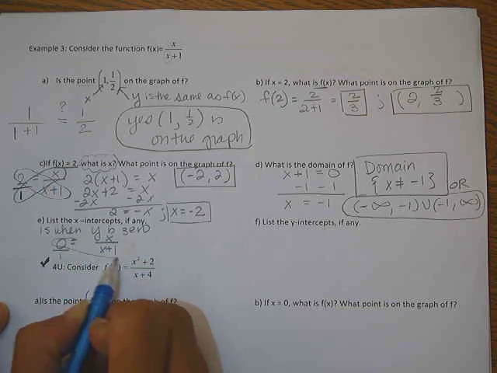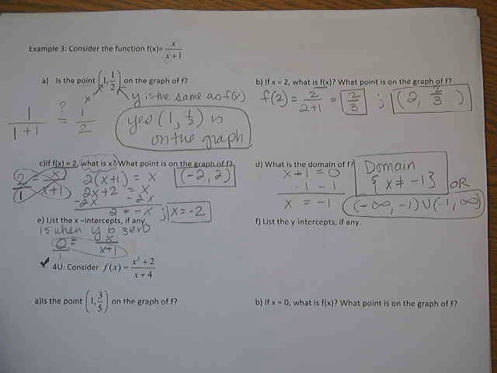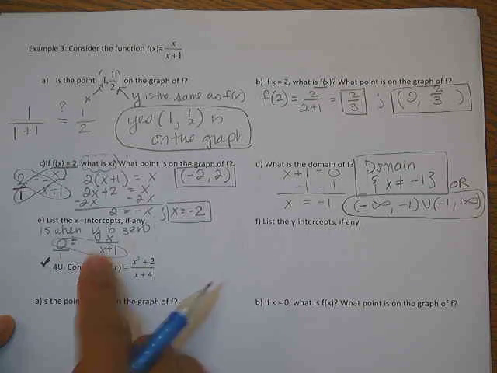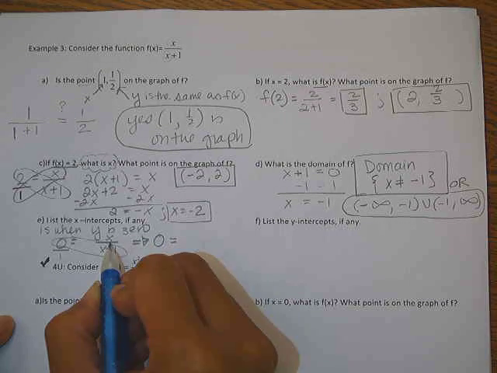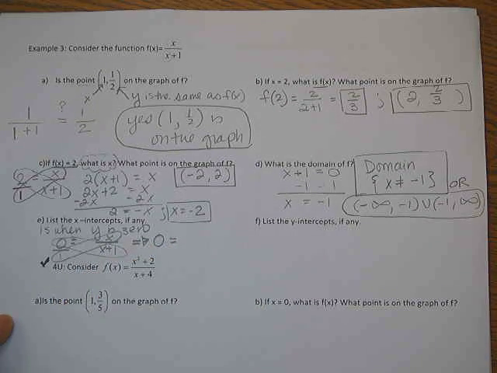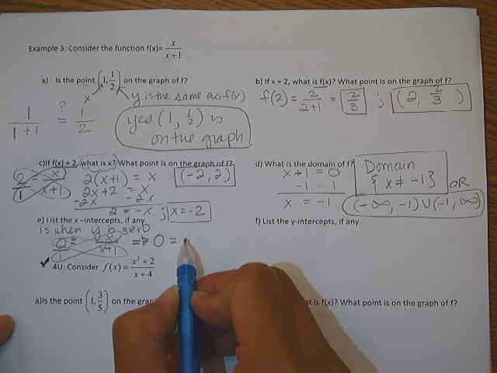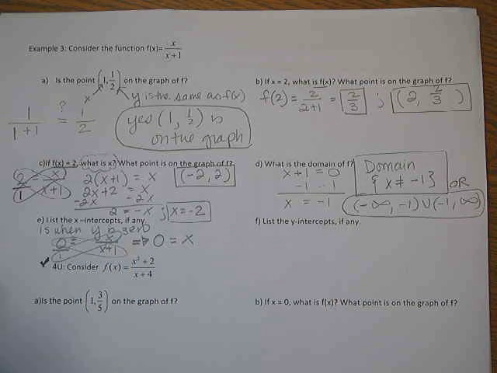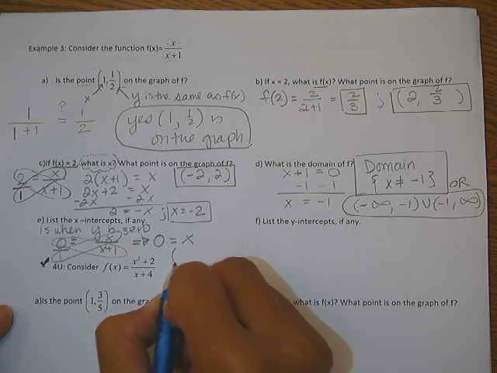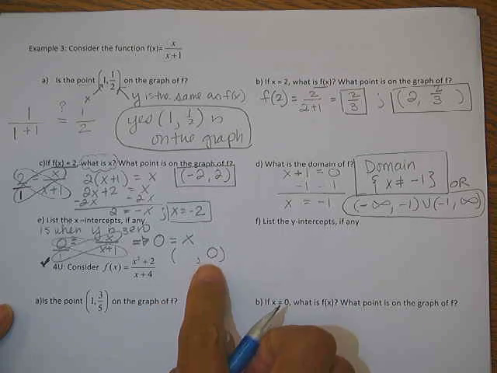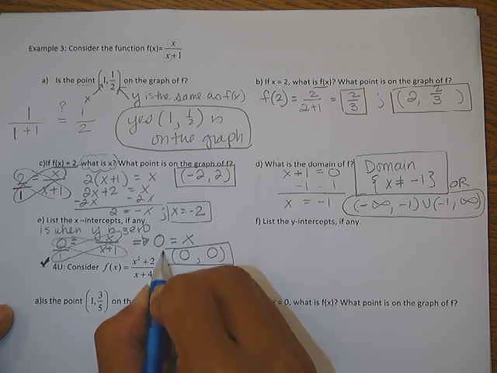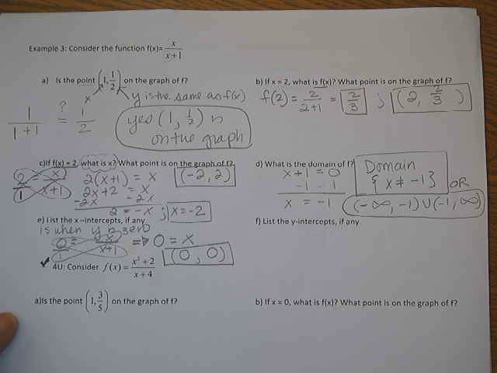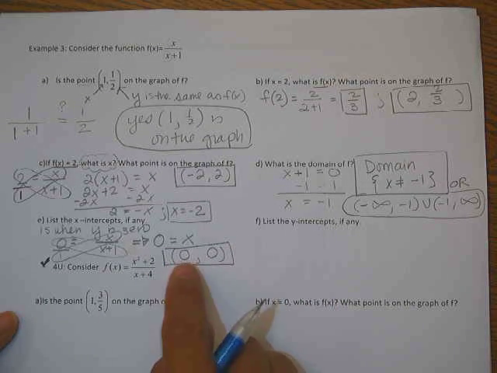But what happens when I cross multiply? 0 times anything is just going to be simply 0, right? And then over here, I can cross multiply that. X times 1 is x. So your x-intercept, when y is 0, x-intercept is also at 0. Looks like a little face, 2 eyes and a nose.